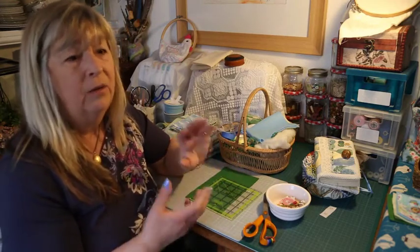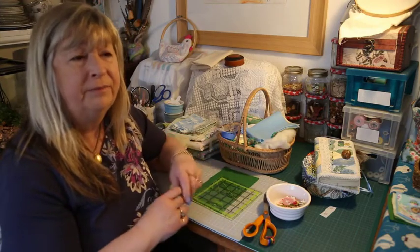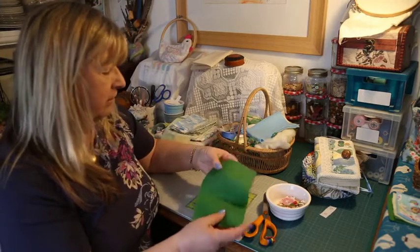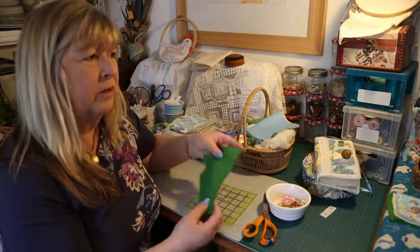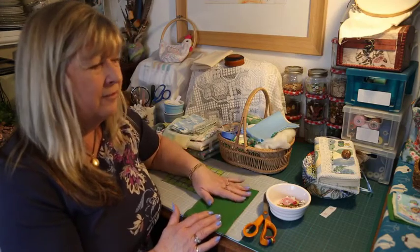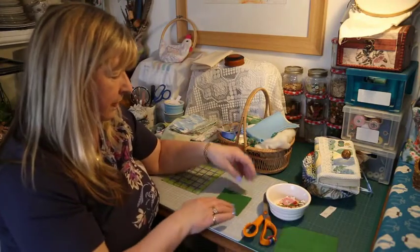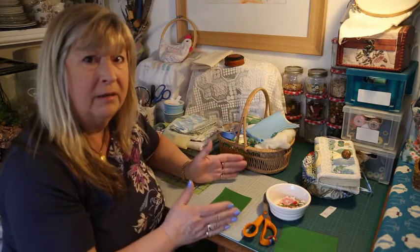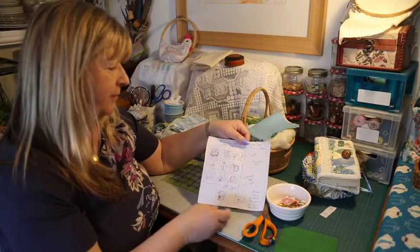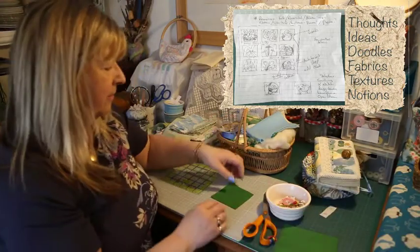This means that you can pick one, you can pick a few, or you can do all of them, and they're all based around things to do with Easter. I'm going to look first at the kind of things that you're going to need. I'm basing the base fabric on a polyester wool mix felt, which gives you a soft base to start. Three and a half inch squares means that you can fit nine into that space. I've had a bit of fun and mapped out a few ideas — whether I slavishly stick to that or not I don't know yet, but that's the kind of idea.